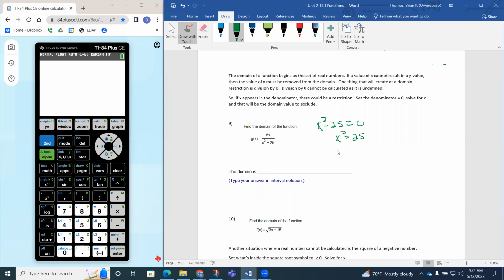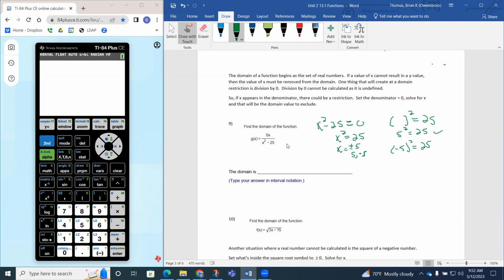So if you look at this, again, x represents some number. What can you square that's going to give you 25? Notice that 5 squared does give me 25. So 5 would be a solution. But notice that you can also square a negative. If we have a negative 5 squared, that also gives me a 25. So there's two things that would make the denominator equal to 0: a 5 or a negative 5. So x could equal 5 or negative 5, or we can write this as plus or minus 5. Or you can write this as 5 comma negative 5, either way.